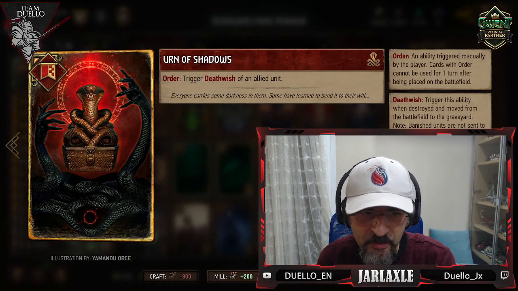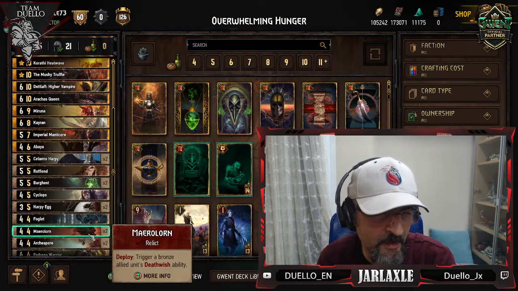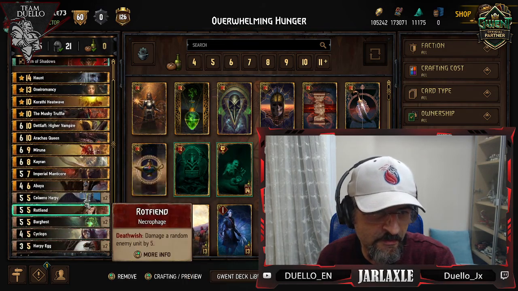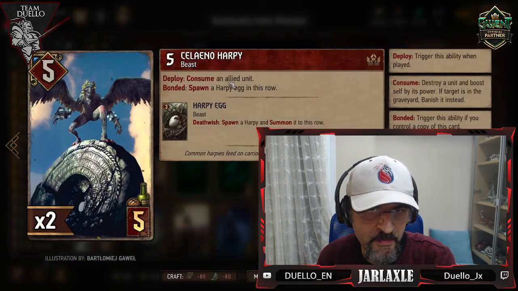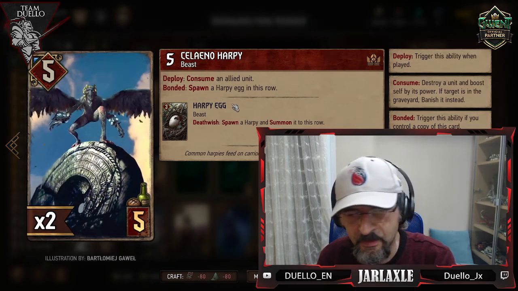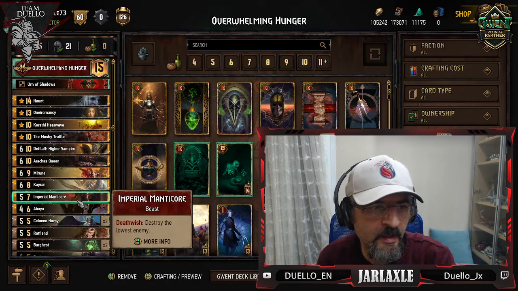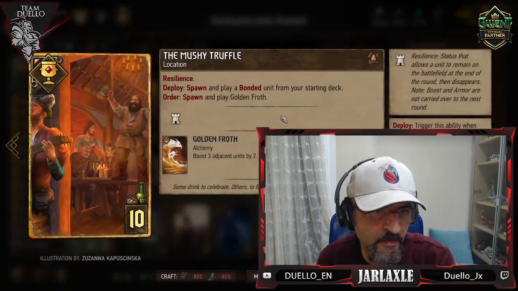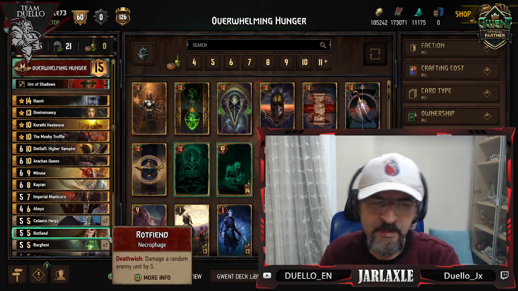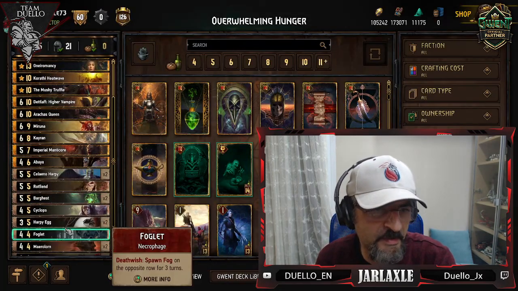It triggers Deathwish of an allied unit. Doesn't matter if it's bronze or gold, so that's going to help. And then we're going to have plenty of consumers. We're running 2 copies of Selena Harpy, and if you have bonded, she's going to produce a Harpy egg. That's going to be really convenient. And on top of that, we have Mushy Truffle to get even more Harpies. And also there's this 6-point Golden Froth attached to it, which is really nice.